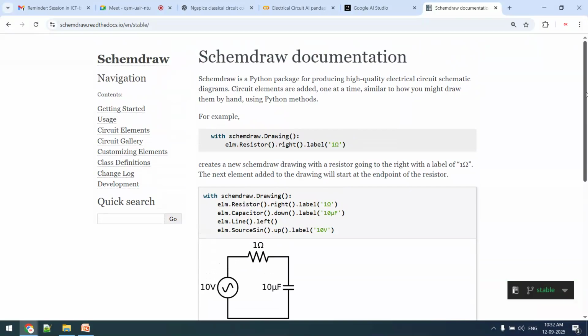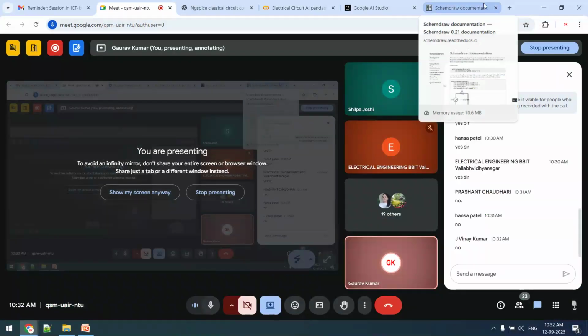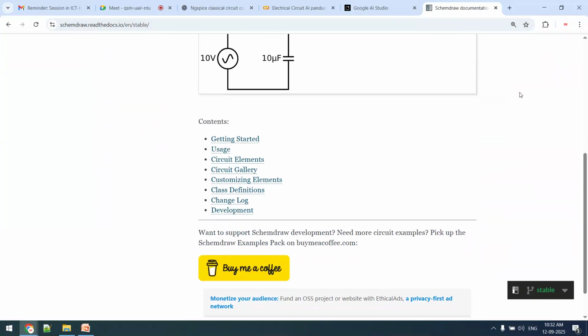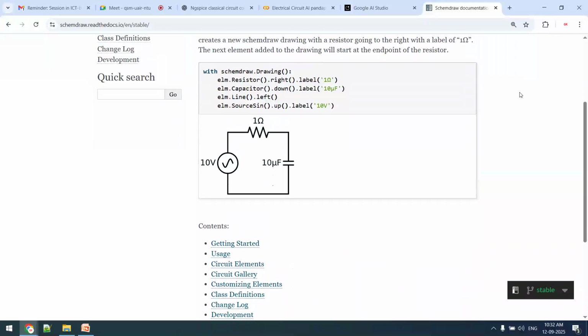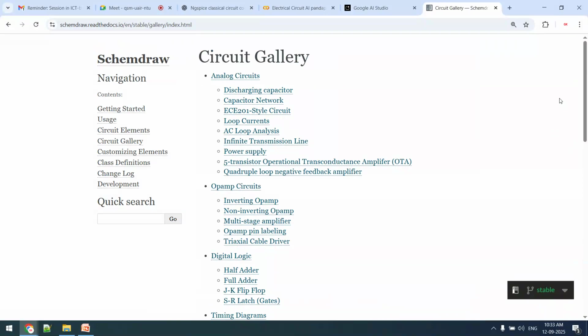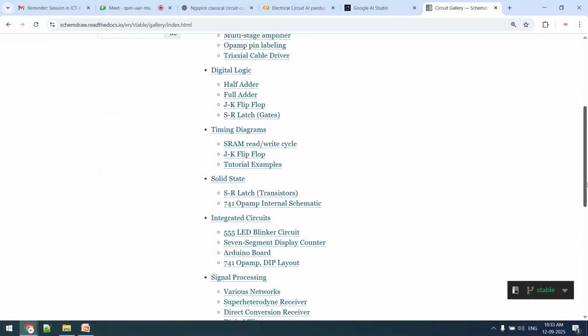No need to create a circuit in MS Word. For example, you are writing a research paper or applying for some research project, and you need to draw some professional circuit. One way is to make use of some circuit drawing library, but then obviously we have to learn that specific tool.